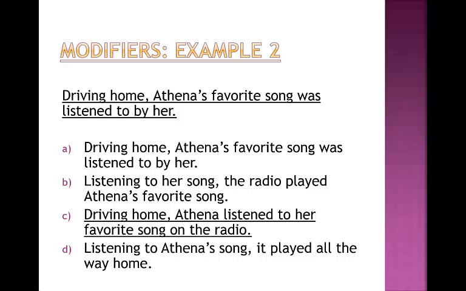Driving home, Athena listened to her favorite song on the radio. We have the same type of scenario here where we have descriptive words starting the sentence, driving home. Who was driving home? Athena. She's the very next thing that comes in that sentence. So it's really important that you pay attention for little descriptors and clues like that. So driving home, Athena listened to her favorite song on the radio. Sounds like it makes sense to me.